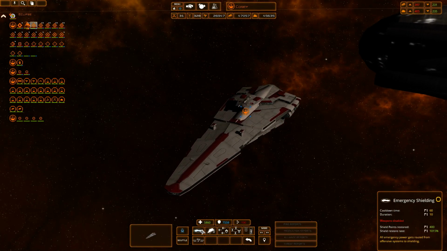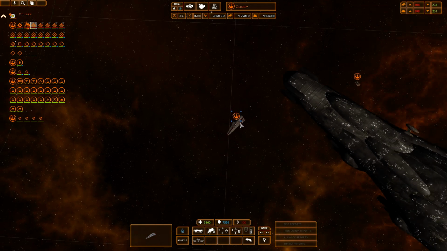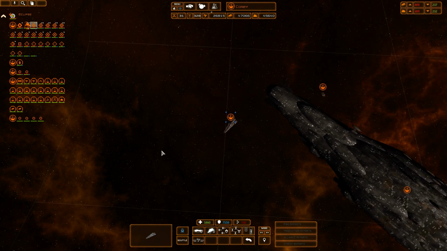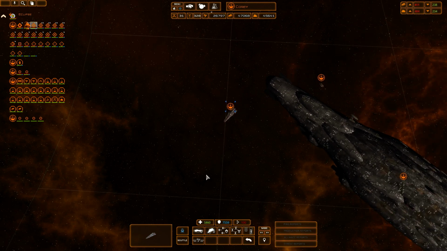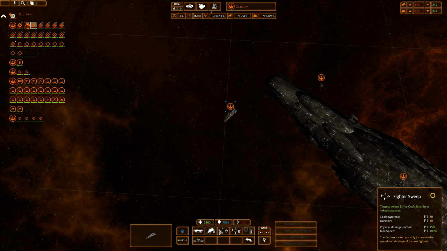We have the Emergency Shielding ability, which basically shuts down all of your weapons and is a pretty big boost to its durability for a bit. This is like an escape ability for it. We have Signal Interference, which you target one ship and you're sort of jamming that one ship, so it's harder to get orders in and out, which disables the weapons, the targeting computers. It stops that ship from coordinating with the fleet while that ability is active.